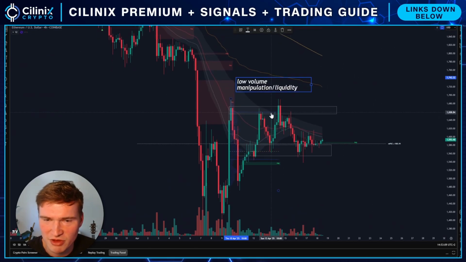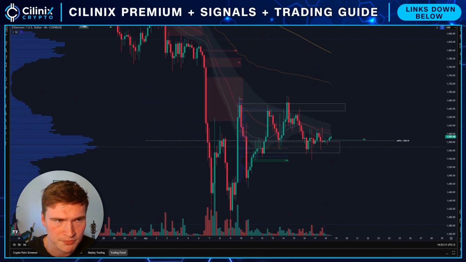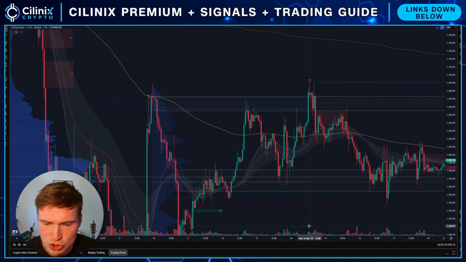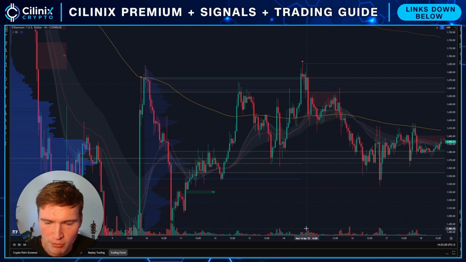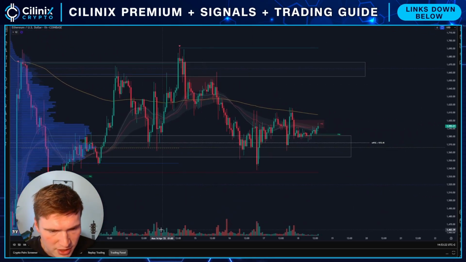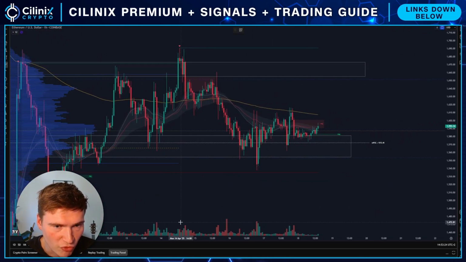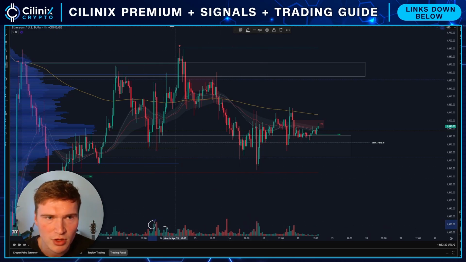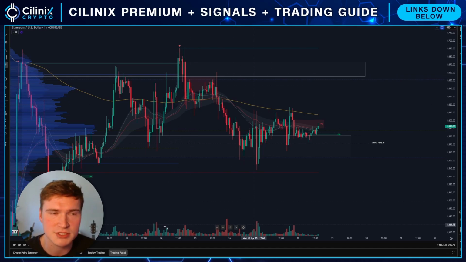If we take a look at this fakeout right here, and go back to the 1 hour time frame, what you can see is that we actually did have some volume come in during that breakout. But if you compare the volume we got during the breakout to the volume we had just before that, it's relatively low. So even though we had a volume increase during the breakout, which almost always happens, the volume was relatively low, which is one of the main reasons why a fakeout occurs.